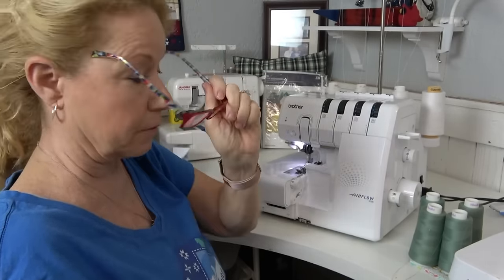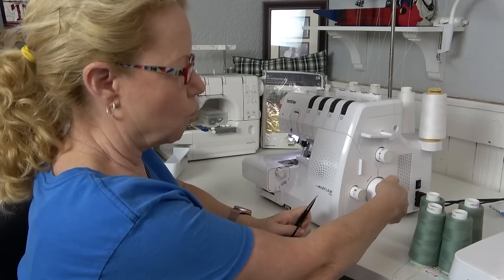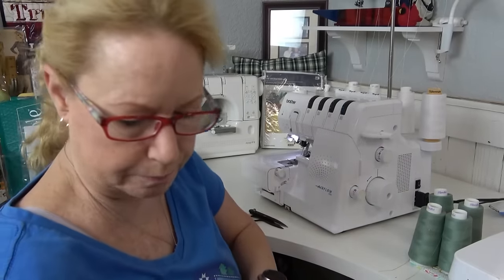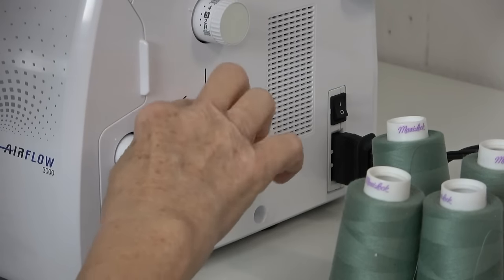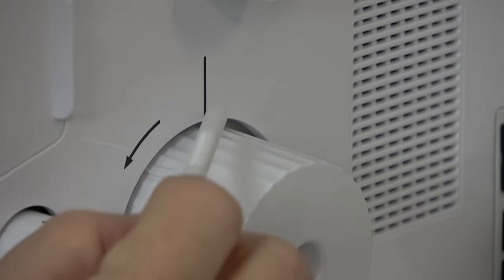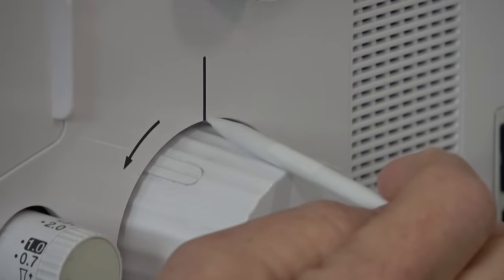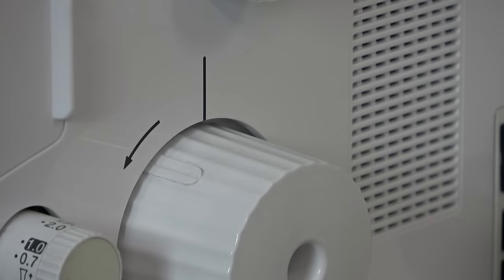Let me put my glasses on so I can see what I'm doing. Over here on the side, this is your hand wheel, and you turn it towards you exactly like you do on a domestic sewing machine. And I wanna point out, let me get in real close so you can see. On this hand wheel, there is a dial that has a line on it. So here's the line that's on the hand wheel, and here's the line that's on the side of the machine. When you're using the airflow part of this, this line needs to be lined up right here where that black line is, like right there. So, and I'll show you why.